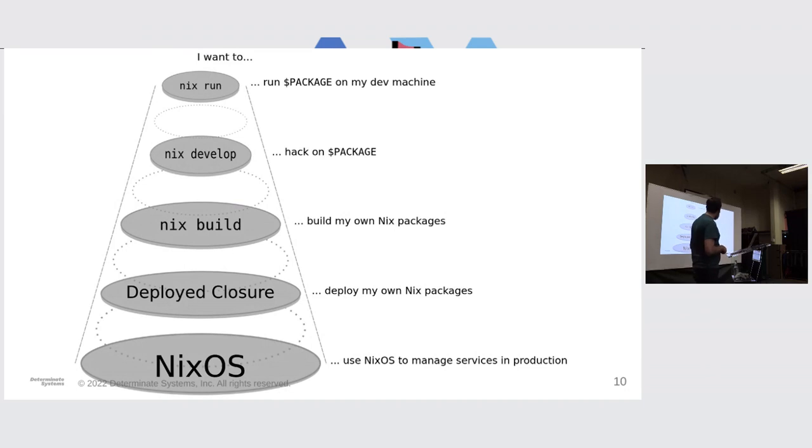But the truth is, this is a diagram I call the zones of control. The truth is that if you stay up on nix run, how much of the value of Nix do you get out of it? A lot. You can install Nix on a Mac, on a Linux, you can get jq or lolcat or a bunch of Pythons and all these different environments, right? And you can get all of that for basically zero work. I think that's incredible. And you don't have to give anything up for that. Nix doesn't get in the way. It doesn't mess you up by default. Everything is easy and good.